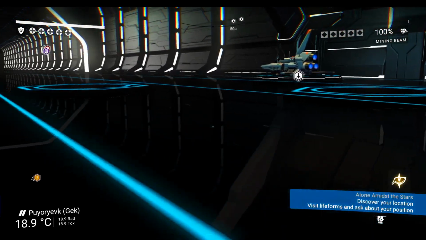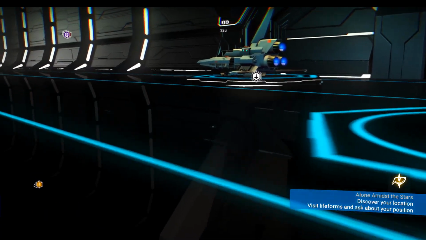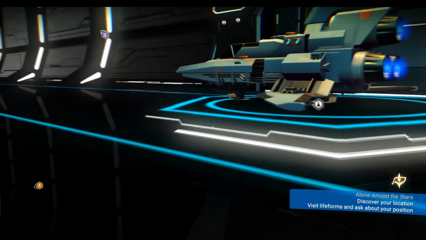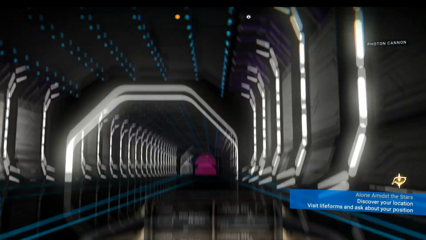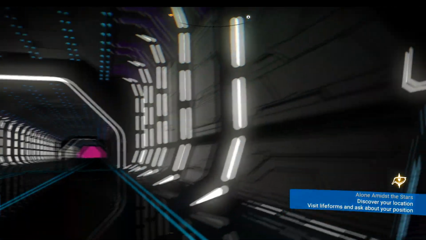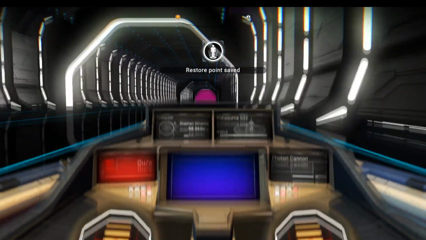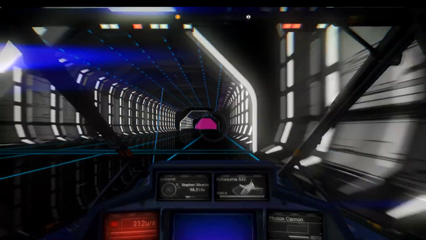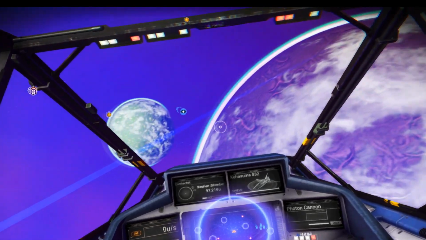Right. Alone Amidst the Stars. Discover the location and visit life forms and ask about your position. That's the mission that I was doing before. So we're going to probably save because we've made big progress. Go back to the, I think it was a trading station.